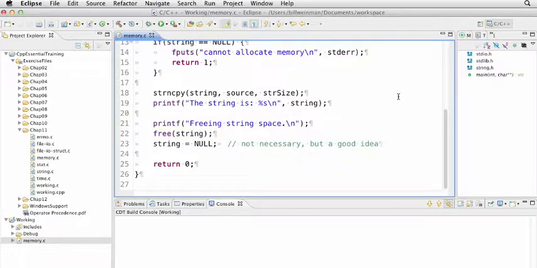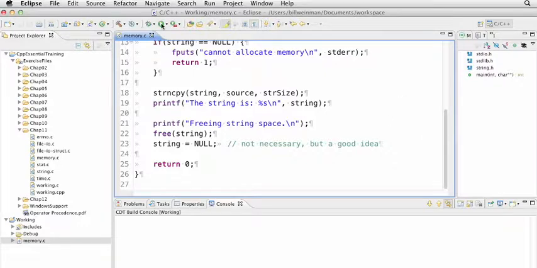It must be exactly the address of the beginning of the allocation because that data is stored elsewhere in memory in a table of things that have been allocated by malloc. And then free will use that pointer to look it up and then free up that memory. And then it's not necessary, but it's always a good idea to return the pointer to the state of pointing at null. If you leave it pointing at that unallocated memory, then you're opening yourself up to trouble.